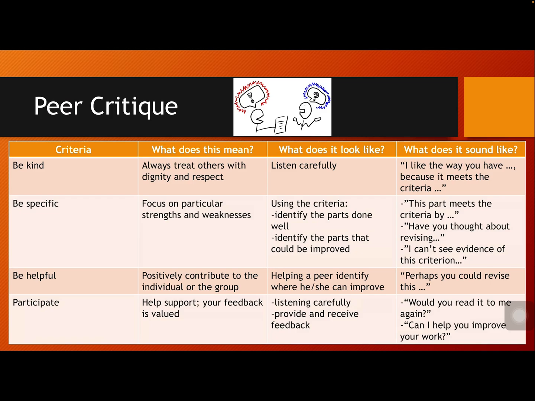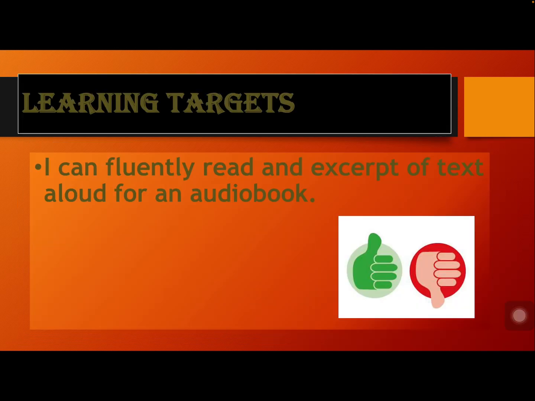Here is our peer critique chart that we have gone over several times. You may press pause if you need to review this chart. All right, learning targets. How did you do? Thumbs up, great. Thumbs sideways, thumbs down, not so great. I can fluently read an excerpt of a text aloud for an audiobook.